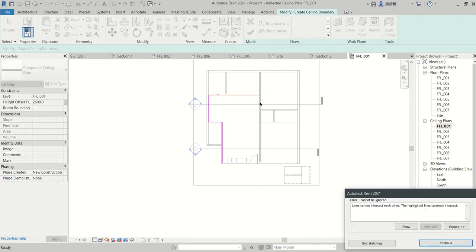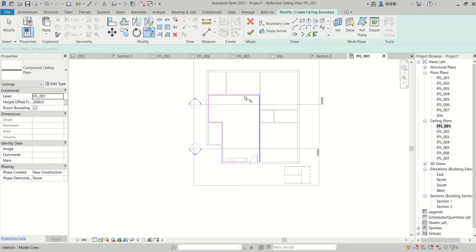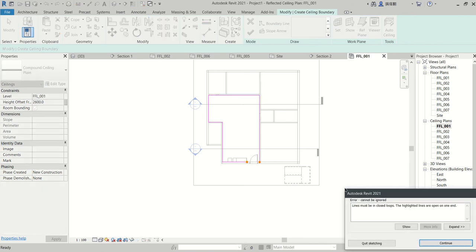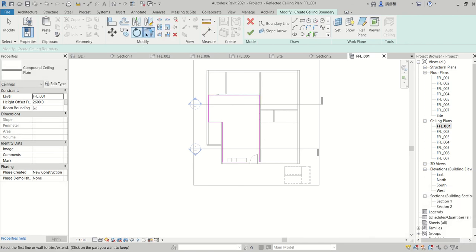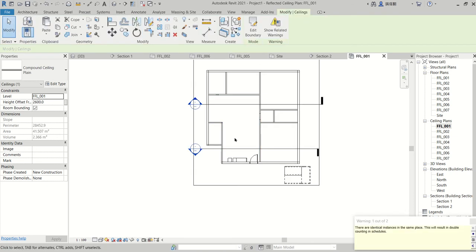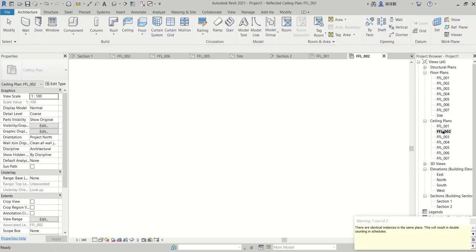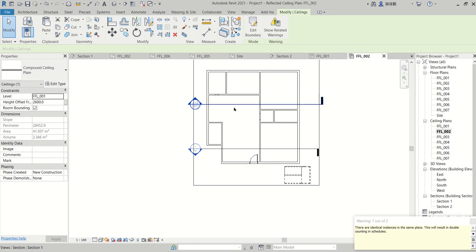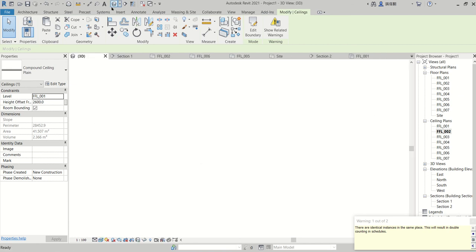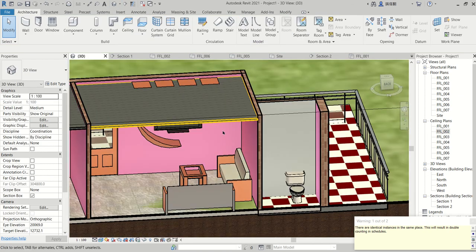As I finish, yes, this is also a gap again. Trim, select these two, finish. You can see the ceiling is created.